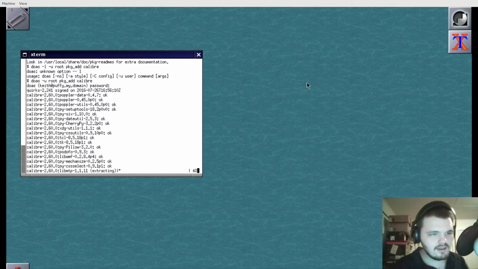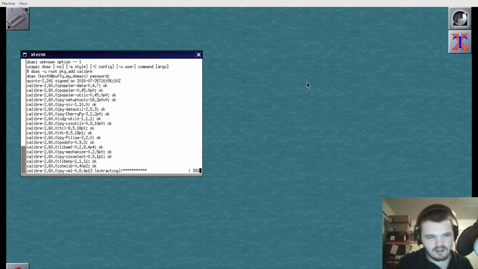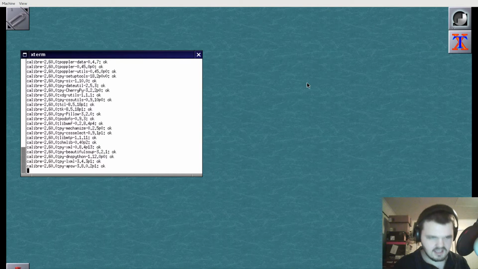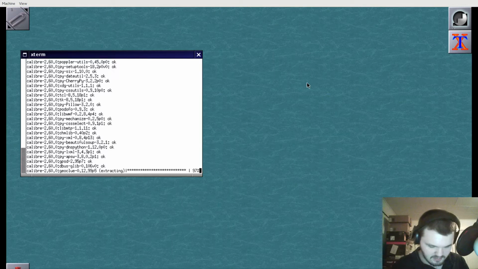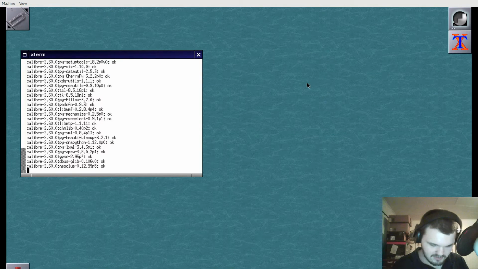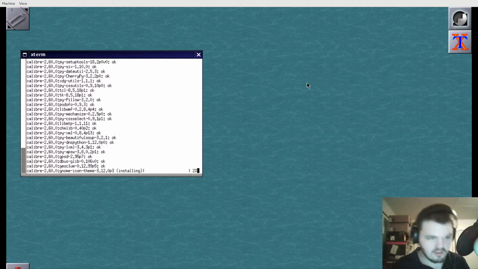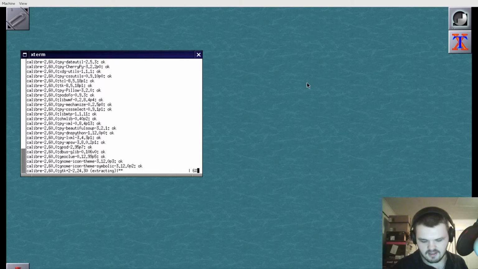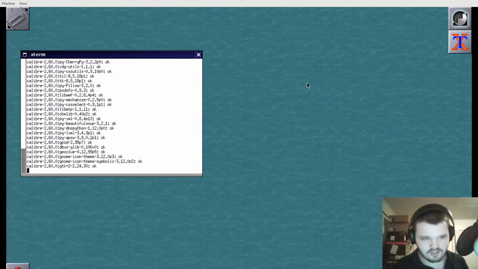Hey, and is that the most recent version of Calibre? I think so. Calibre is kind of an obscure one, because last time I tried PCBSD, it was way out of date with its Calibre version. I believe this is the most recent version. If it is, then I am seriously impressed with how well the OpenBSD team handles package management, considering that there's such a small team.